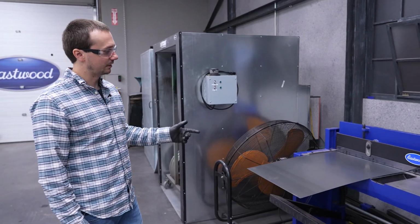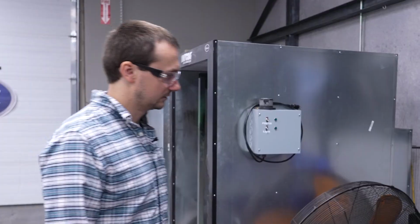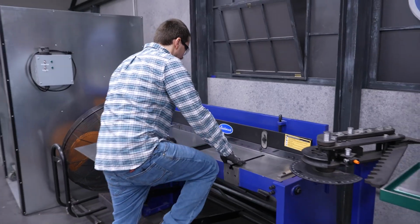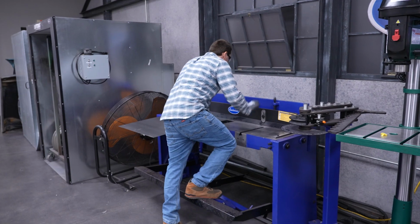So we're gonna use the stomp shear here to cut our panel down to rough size. It's really handy and it makes a really nice straight cut. All you gotta do is hop on here and then you just kinda.